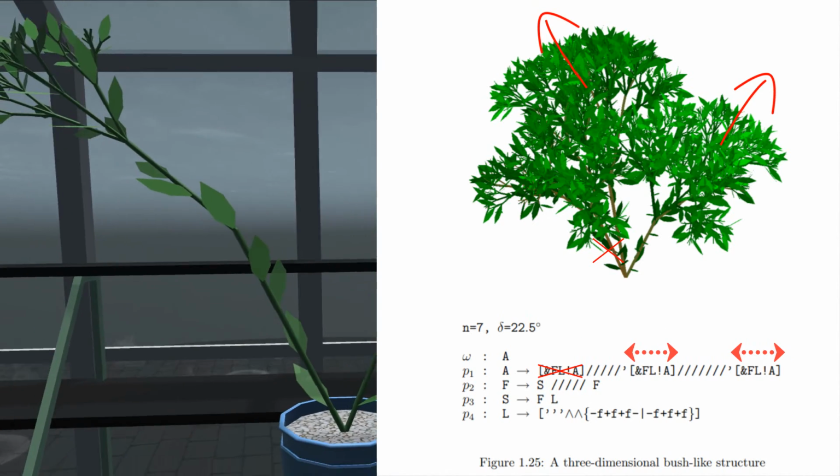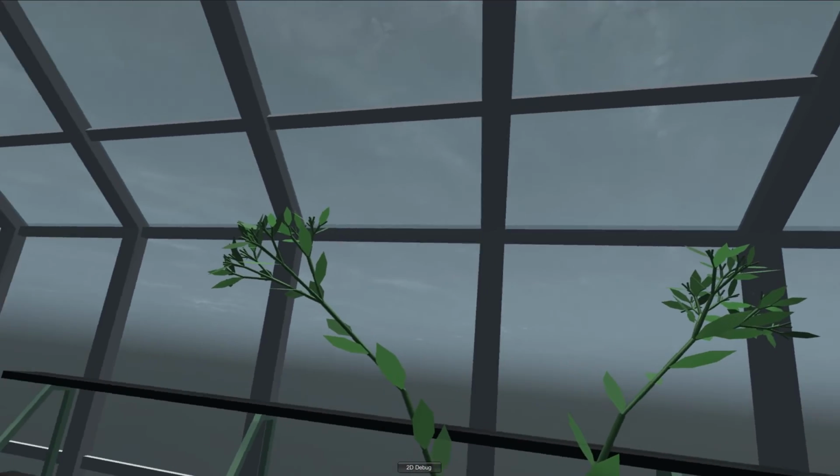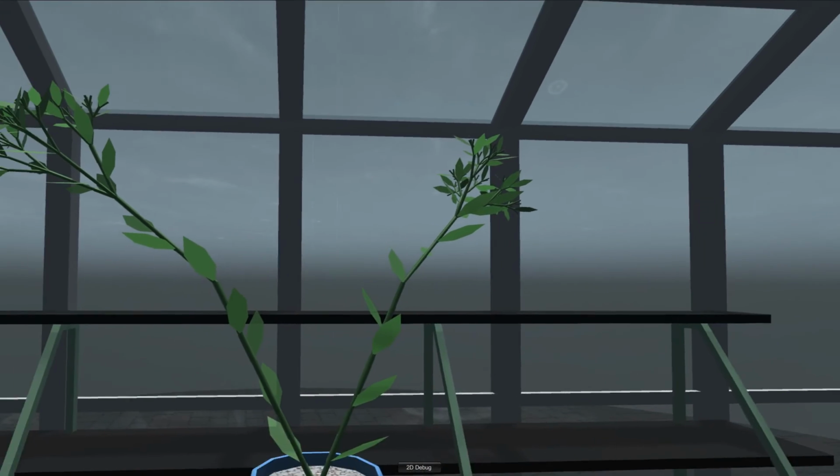So a number of steps involved there, and of course all it ends up looking like is what it's supposed to, but yeah, pretty happy with it. Okay.